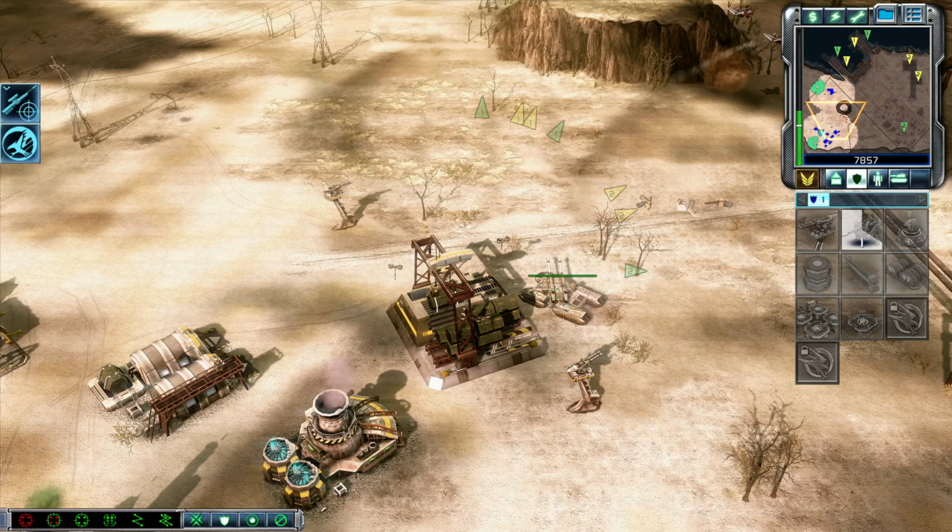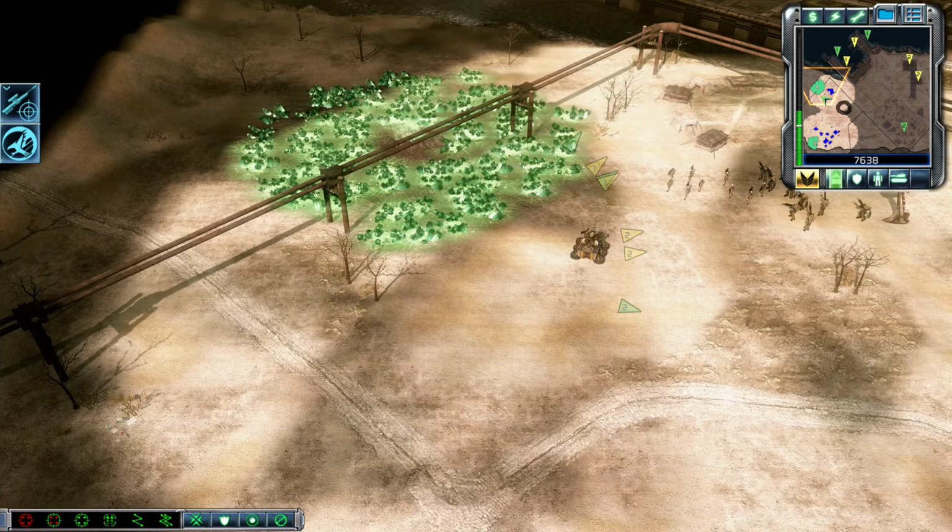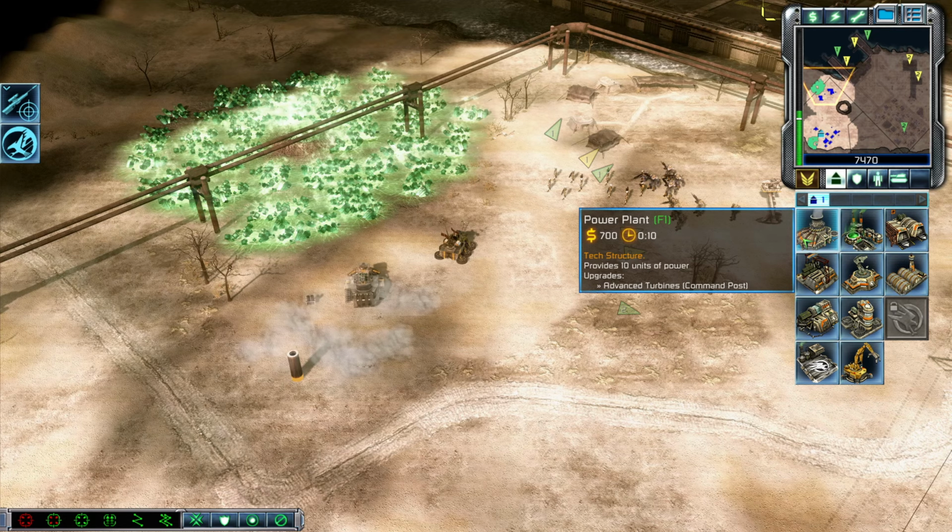They know we're here! Batten down the hatches, boys! This one's gonna get heavy! Here we go. Another power plant here, because we don't have that much to spare.